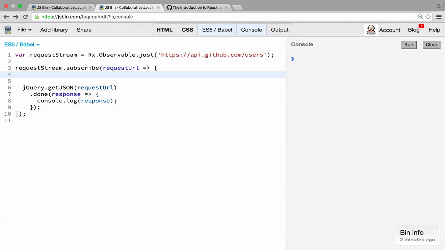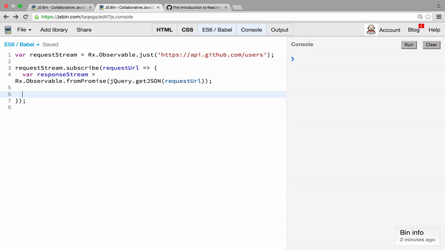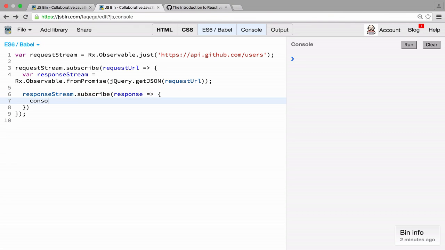So we can try doing this with event streams by creating a response event stream. And the way we do that is by wrapping that promise from jQuery inside an observable, like this. So what we have here is a response stream that will be created from that promise, and now we can subscribe to that response stream and console log that.